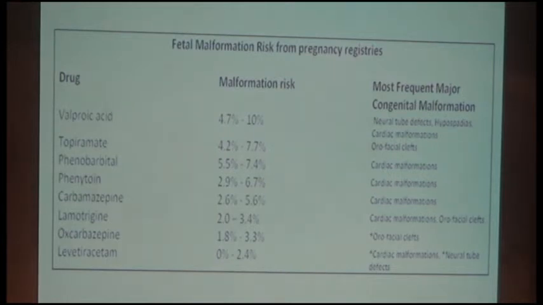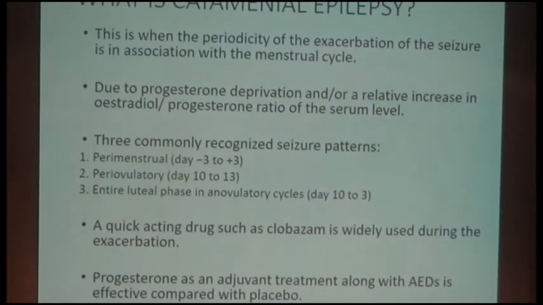As you can see, if you go down, the lowest risk would be what? Again, levetiracetam, oxcarbazepine, lamotrigine. Those are three drugs which would be deemed as safe in pregnancy. Right. So those are the drugs which we would generally try to promote that patient should be on, even though the patient is having a genetic generalized epilepsy. So these are the risks of major congenital malformations associated with the various types of anti-epileptic drugs.